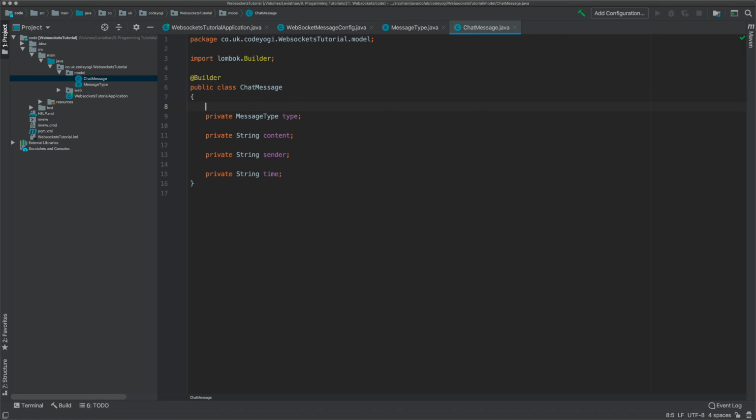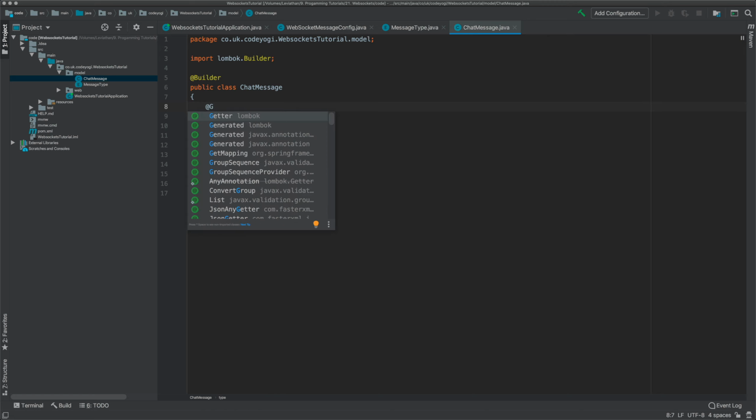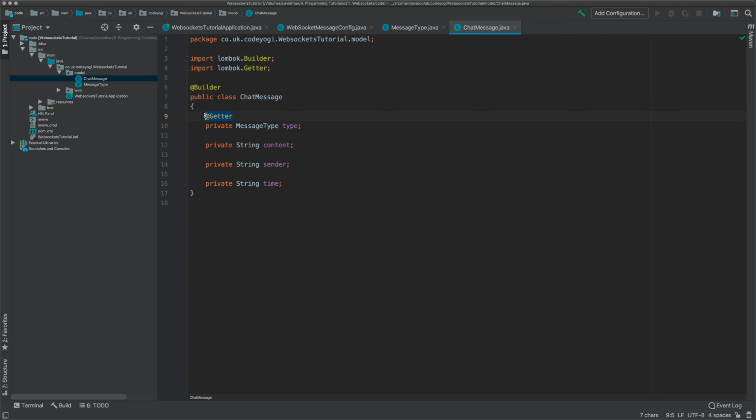Also, one of the things we need to do is have some getter methods. Well, Lombok's got us covered for that as well. We can just say @Getter, and look at that, brilliant. We get all our getters built in. Lombok operates on the bytecode of Java, so we don't actually see anything happen here. But IntelliJ is intelligent enough that it will know we're using the getters, so it will provide us with that autofill capability. It's really, really good. So hopefully you're becoming converts to Lombok from watching this video.